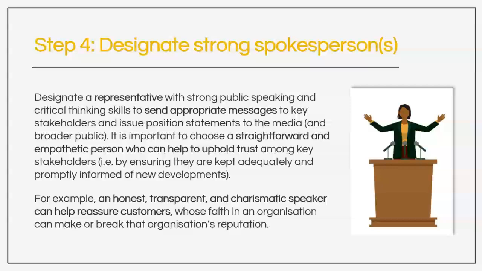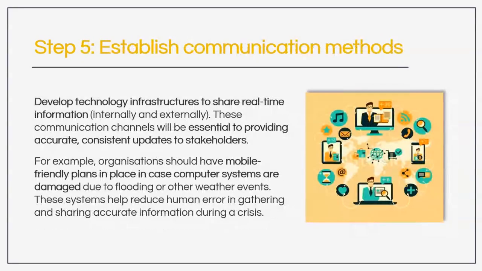And as I was saying before, a basic part of strategic communication is thinking about the channels as well, and the spokespeople and the chosen channels do go hand in hand. So this is where you're thinking about communication methods and channels, and it may involve thinking about what kinds of technology infrastructures you would need to use or tap into, both internally and externally. And these are going to be really important for providing really accurate and consistent updates. So if you're a brand, for example, and most people tend to get information about you from social media, you're probably going to be more inclined to focus your response on social media.